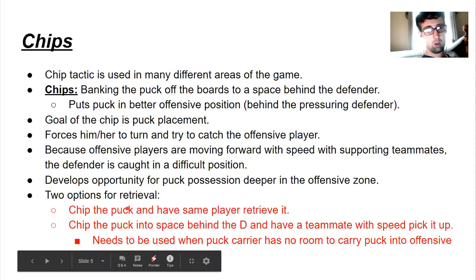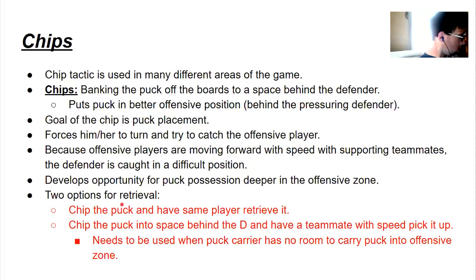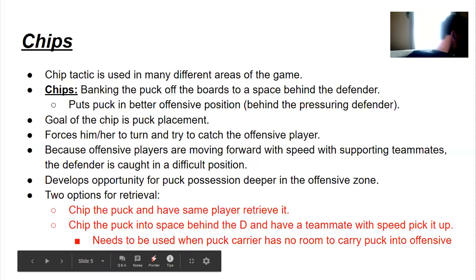Two options for retrieval. Chip the puck and have the same player retrieve it. Or chip the puck into space behind the defense and have a teammate with speed pick it up. It needs to be used when the puck carrier has no room to carry the puck into the offensive zone.